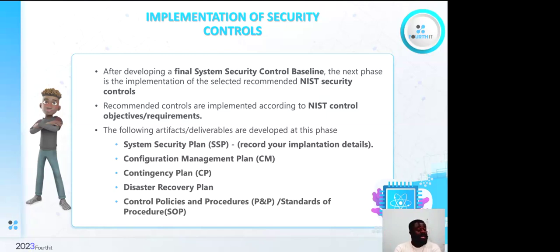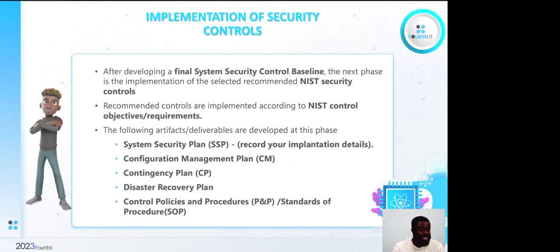Part A will contain the system architecture, our asset inventory, and our interconnected systems. You remember we talked about interconnected systems. Every system that is connected to our system, we want to make sure we have an idea of it. All those will be there.